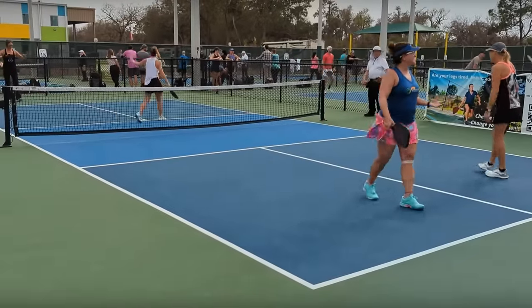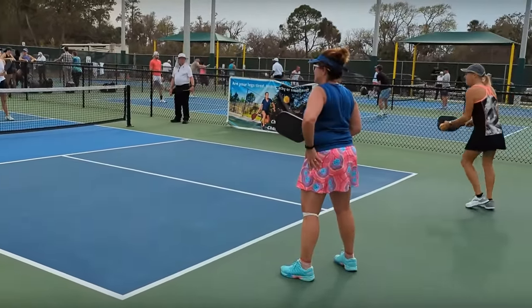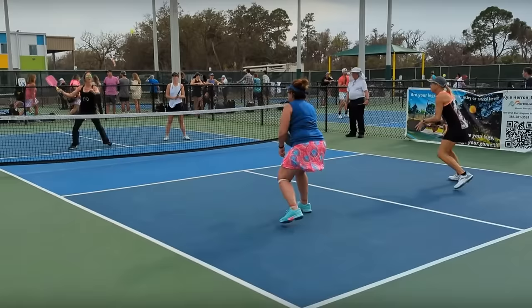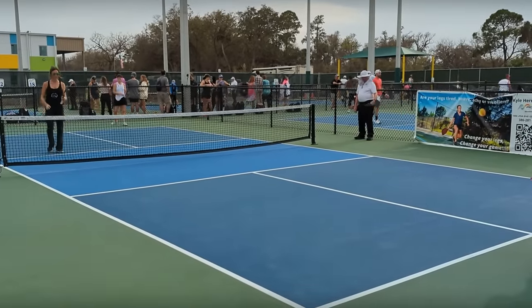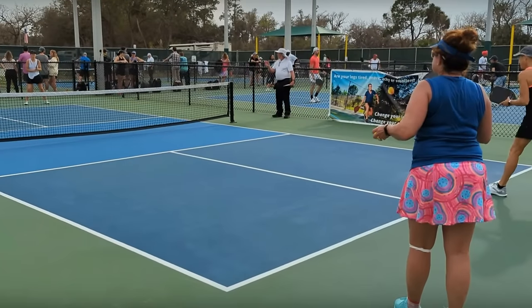The team in the backcourt was able to stay in that point despite hitting the ball up a couple of times. The score is 8-14, I believe. Nope. The lady in black is just too tall, and that is just too easy. This game is about over, and I'm going to say it again. The team in the far court is winning because they are just better at third shots and resets. The team in the near court is having a more difficult time hitting the ball into the kitchen. They have just popped it up more than their opponent.